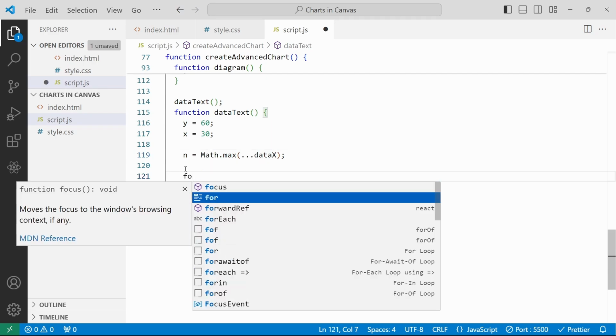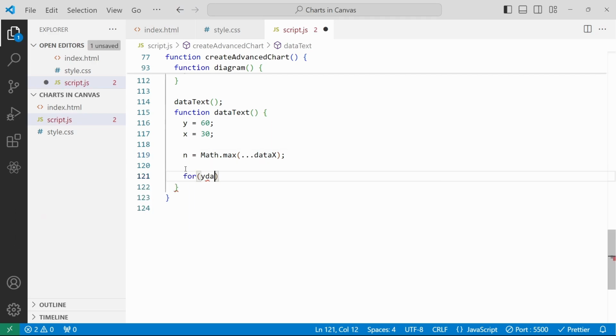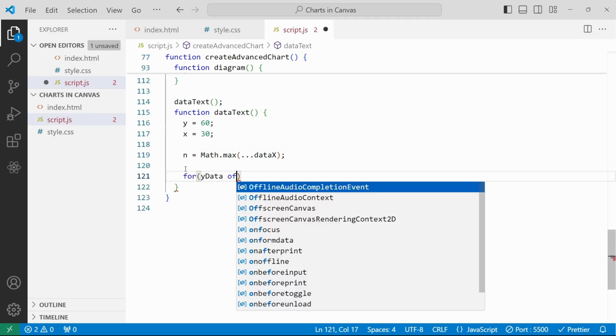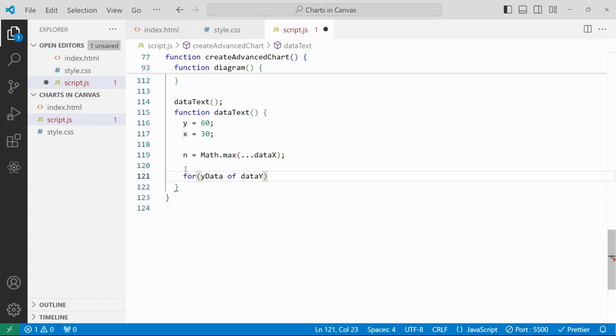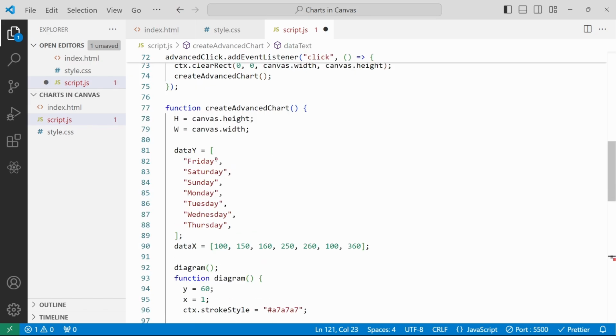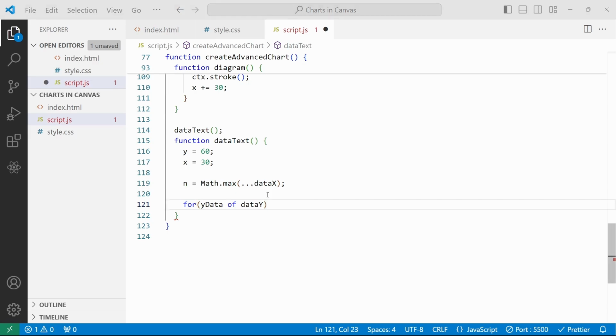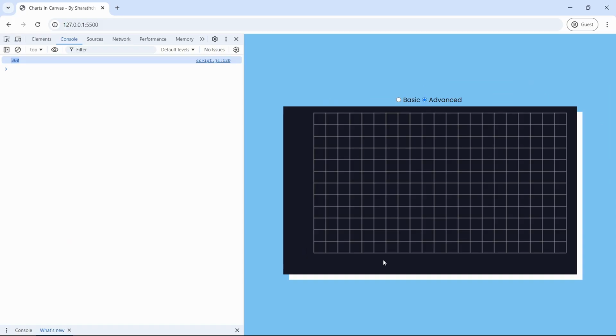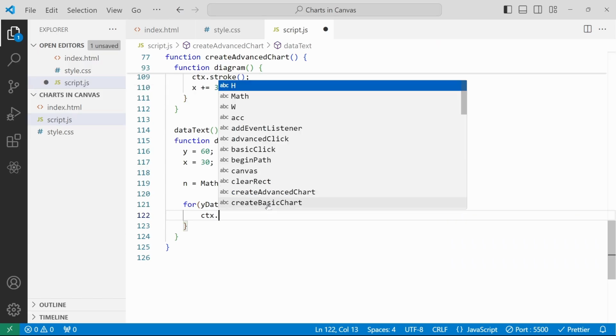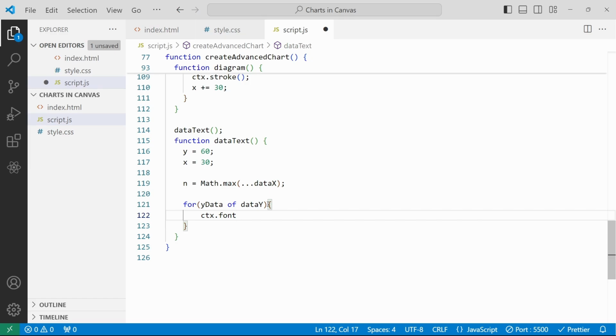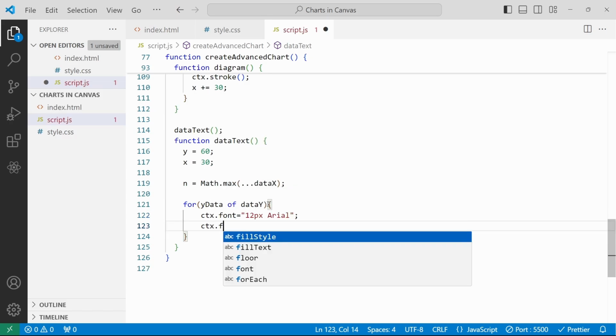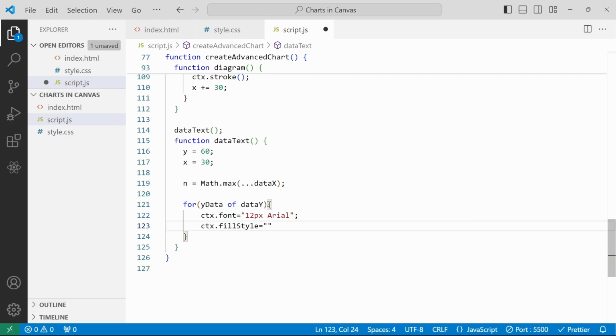For that, we need to create one for loop of y data of data y. This data y contains the text of these weekdays, because we are going to display these weekdays below. We'll fill this text with the help of ctx.font equal to 12px, with font style Arial, and ctx.fillStyle equal to white color.